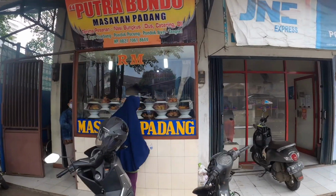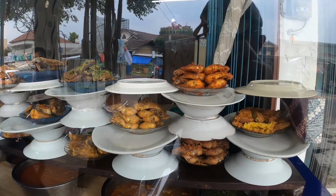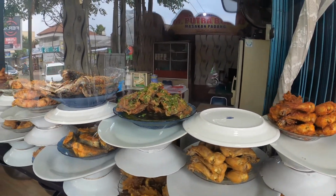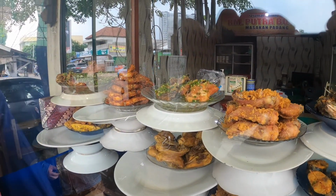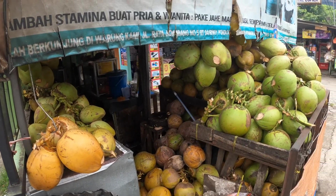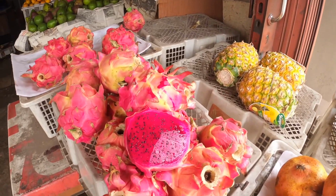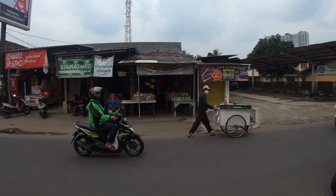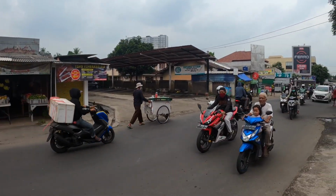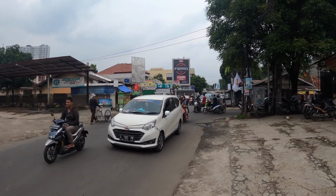So look at the foodstuffs you can buy. There you go. Does anything look nice? Some fish, seafood, shrimp. Look at that. And of course you can't go far without finding fruit stalls. So I could buy some coconuts, I could buy some papaya, mangoes, banana, all of that stuff for sale down this street. And you get these sort of guys everywhere. He's got a little bell there, and he's pushing his little cart along. A mobile little shop, whole food. He'll make enough money to get by in the day.